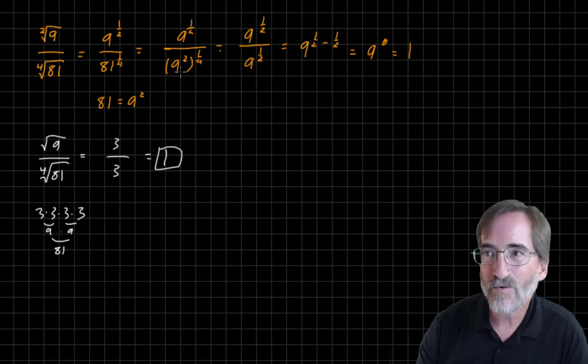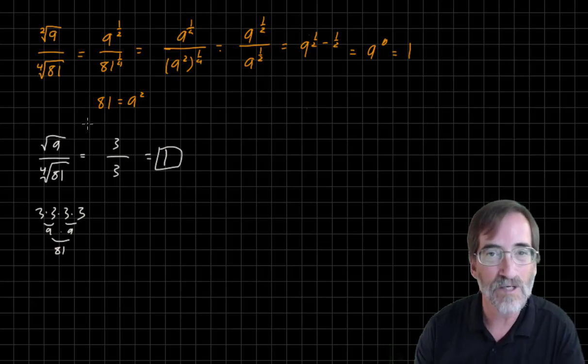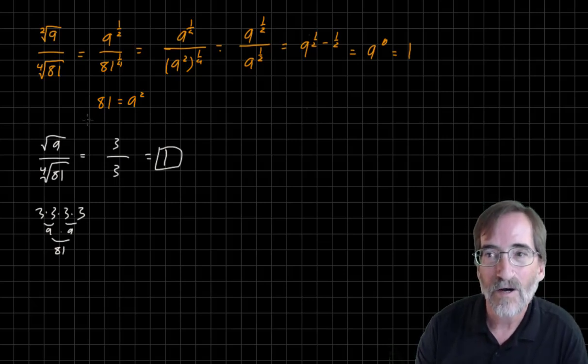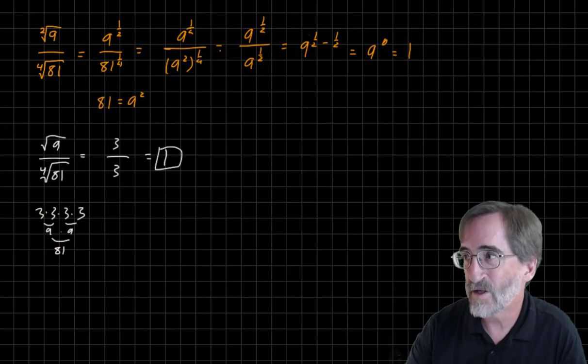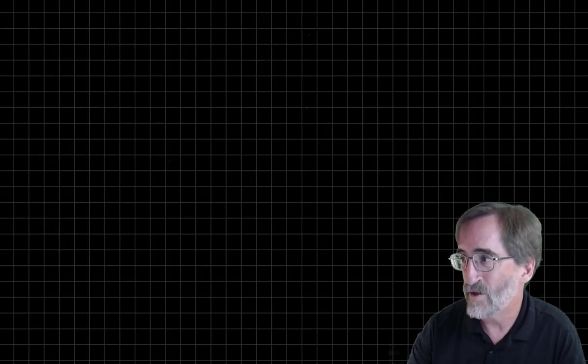But the power rules can be useful. The reason we're emphasizing the power rules is not necessarily so you can simplify expressions with numbers like this, but so that you can simplify expressions with variables, which is something we're going to get into later. So it is important that you know how to manipulate things like this.